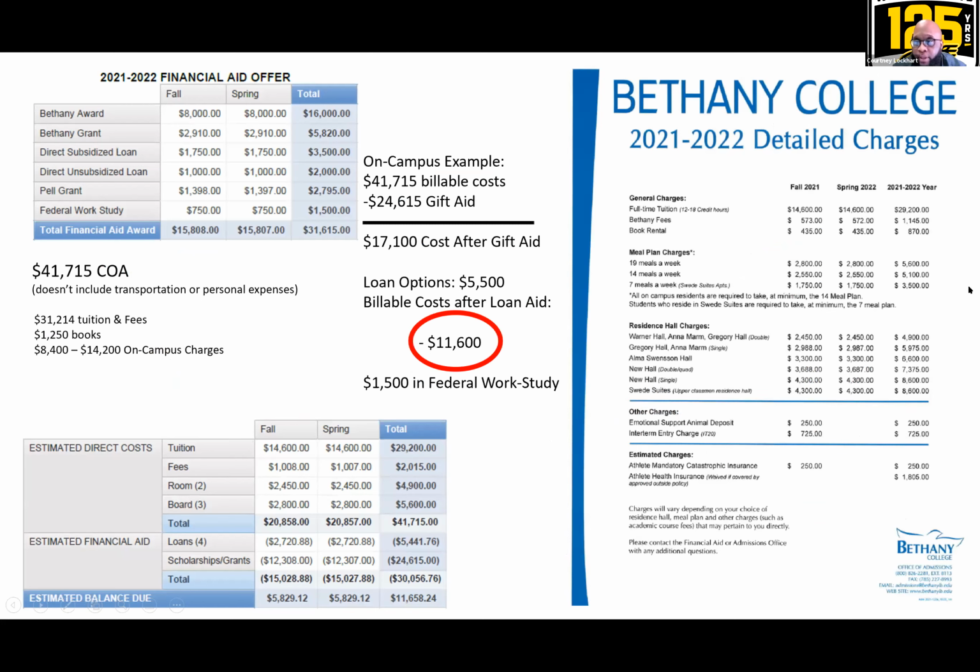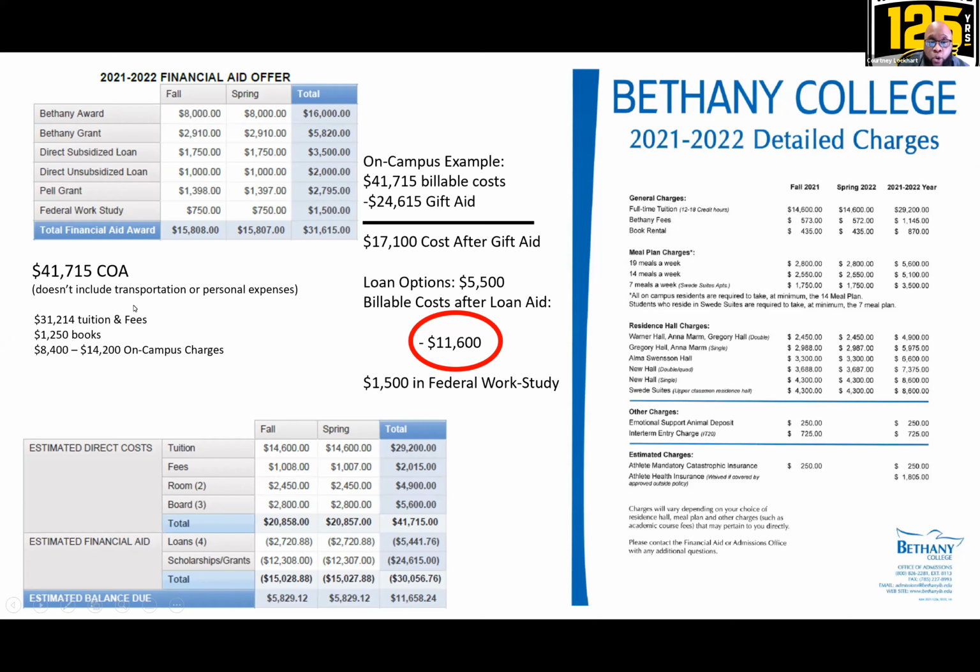So this is an award offer for Bethany College. So this is also a four-year institution. And as you see, their cost of attendance is a little bit higher, but then they also have some institutional funds that they have awarded. So they have the Bethany Award and then the Bethany Grant, which some of the institutions are able to do based upon their cost of attendance, based upon maybe their foundation, and based upon some donation funds that they have that are being offered to them. So this student has kind of a plethora of awards that they have received, both from the institution as well as federal. And then they have a federal work study offer as well.